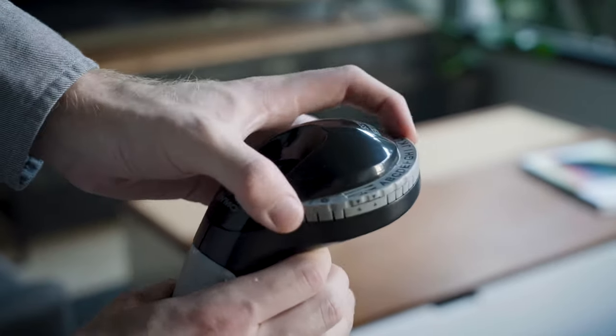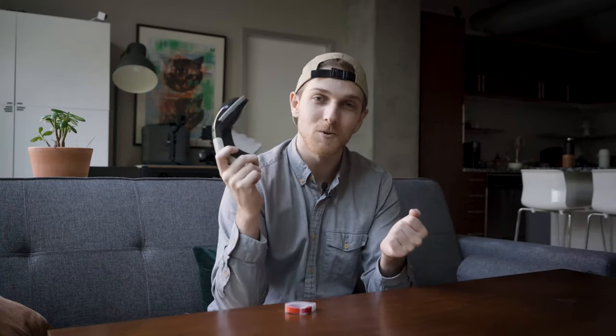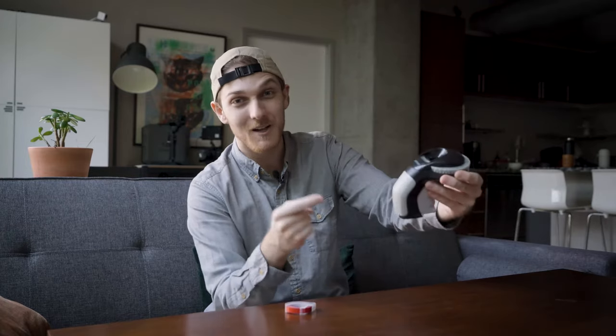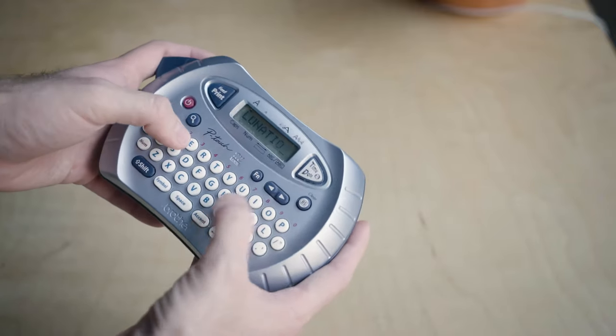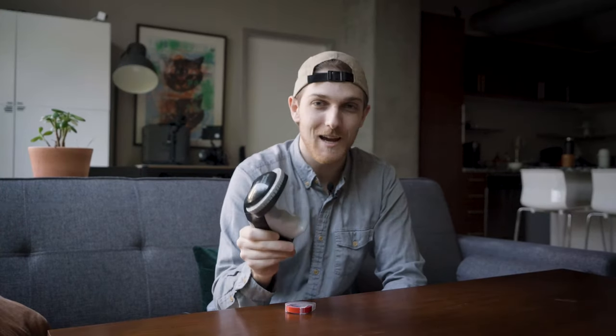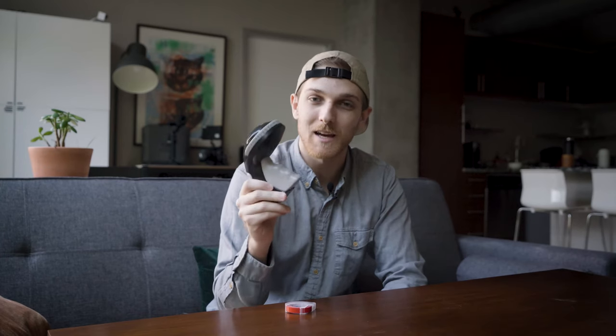If you're really into it but don't love that it's plastic, you can get a much bigger, more expensive embosser that prints on metal tape. This is such a smart, clever little design — I think you will get so much value out of this $10 investment. Despite the greater features of a digital label maker, this embosser offers an experience that is far more tactile, much better looking, and rooted in the history of classic design. It is an ideal analog gadget.